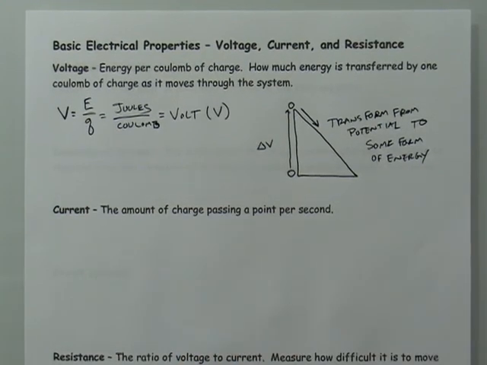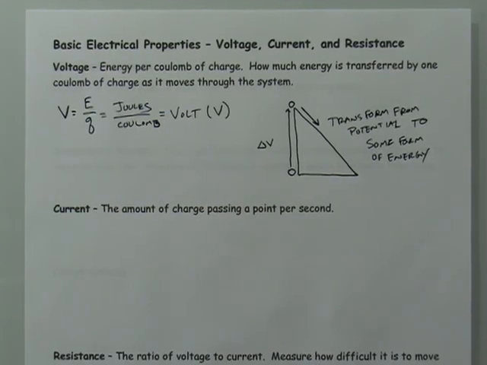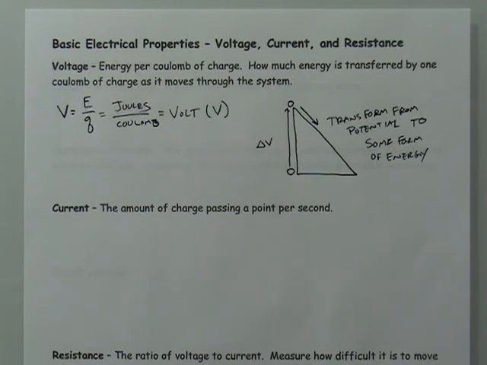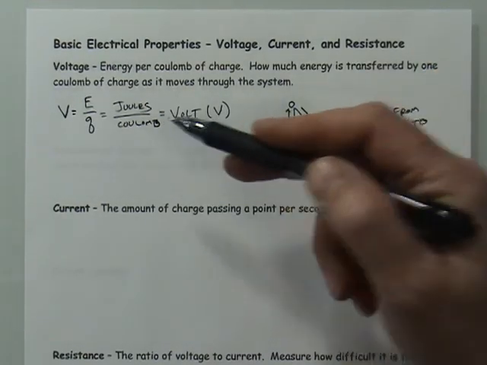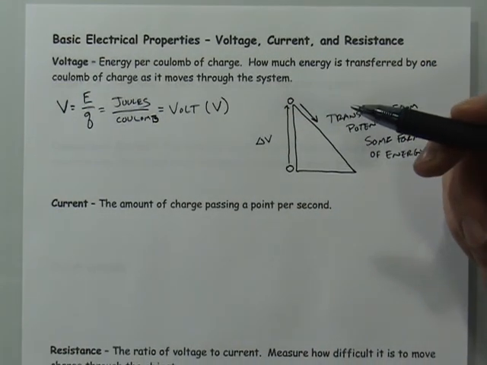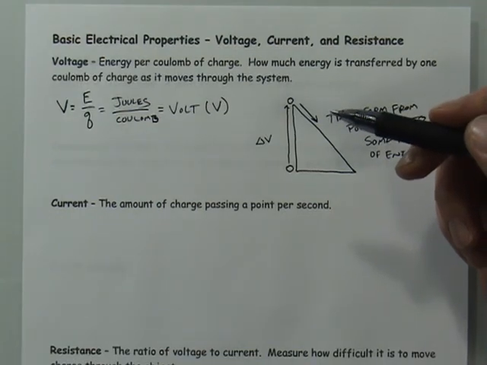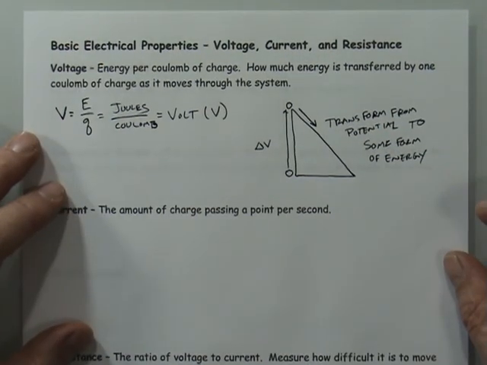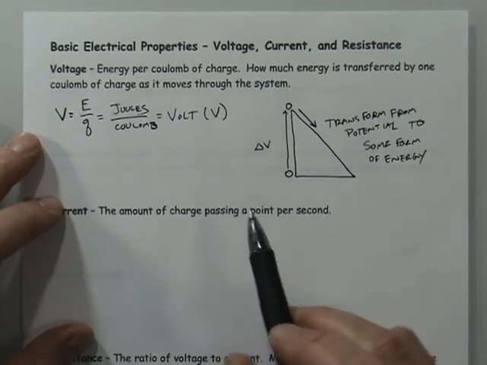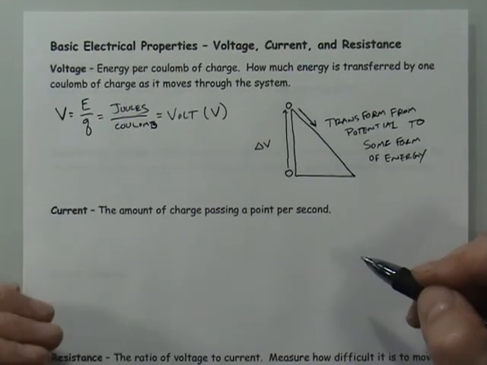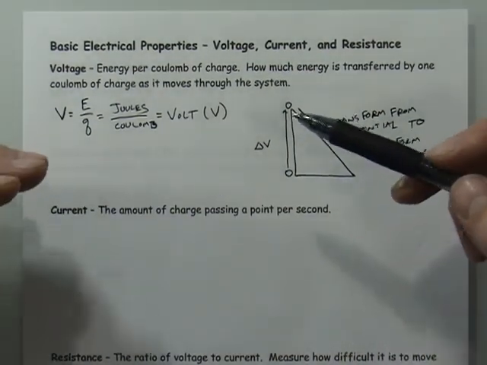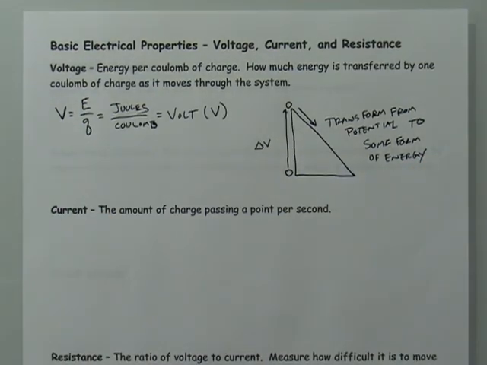Now, they can be used for all kinds of things. Your computer uses electrical energy, and it does that to make calculations, and it also produces light, it also produces sound. There's lots of things that it can be used for, but essentially by raising up this marble, we increase its gravitational potential energy. That's the same thing that the battery is going to do. The battery is going to increase the potential energy, the electrical potential energy of the charges that pass through it. So voltage is something we've already kind of talked about. The one thing I want to really stress before we move on to the next property is the idea that voltage represents energy. It is what is driving the system.